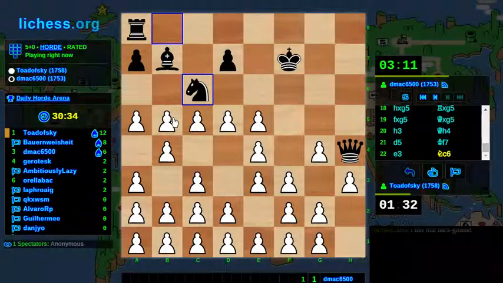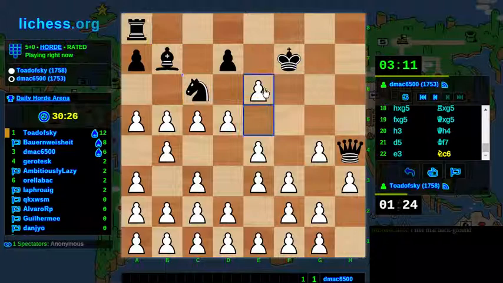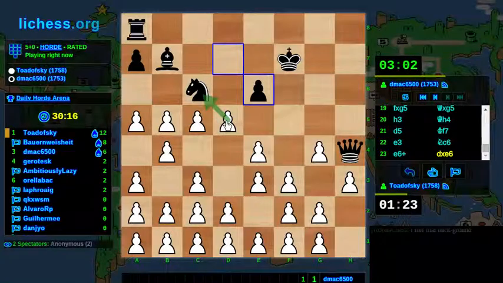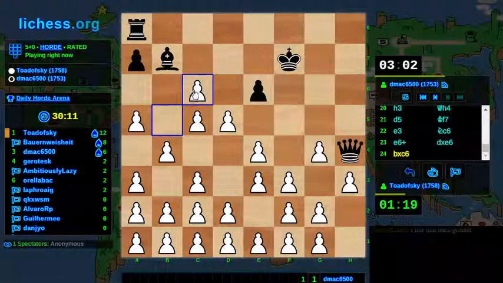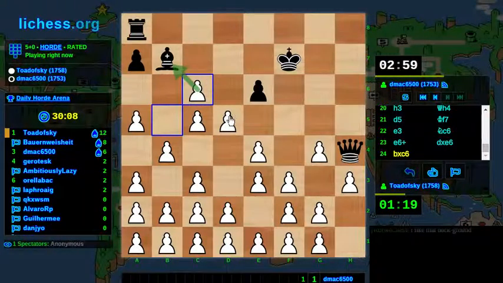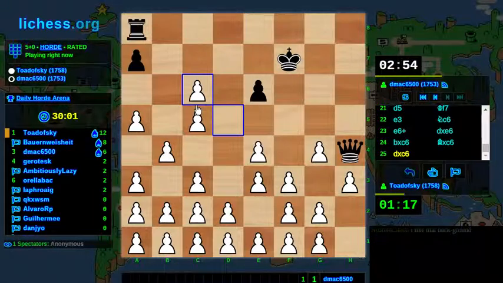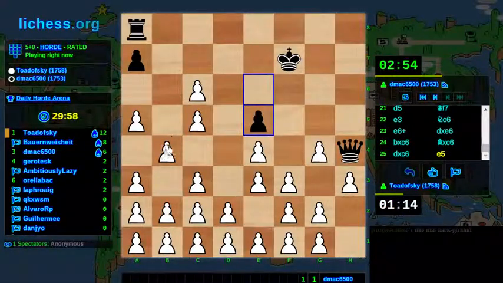Okay, I've got quadruple B pawns and triple D pawns. I guess I deflect the D pawn. I can take this way. Or I could take the other way too. Because I am threatening something. That wasn't forced. Probably wasn't a good idea on his part.